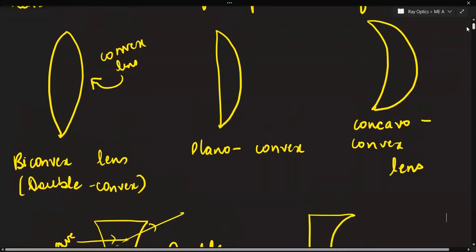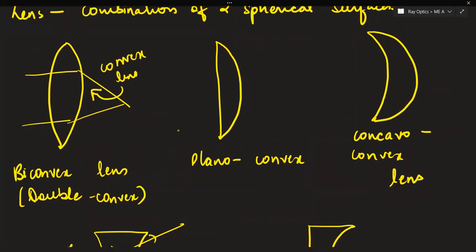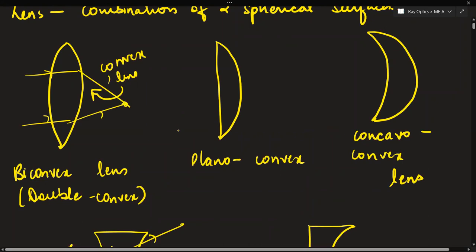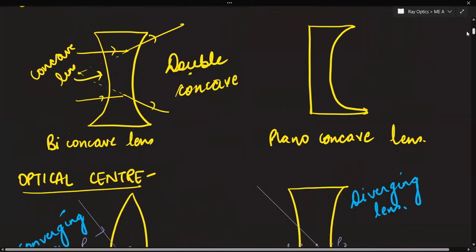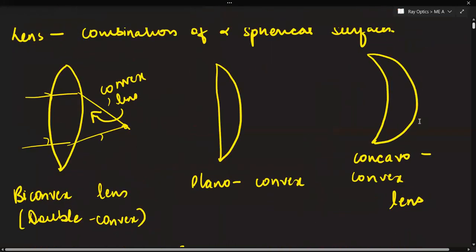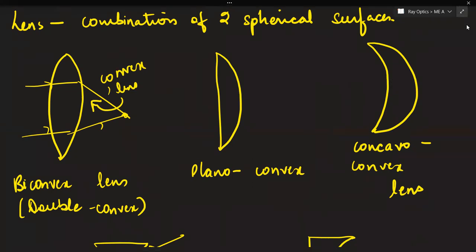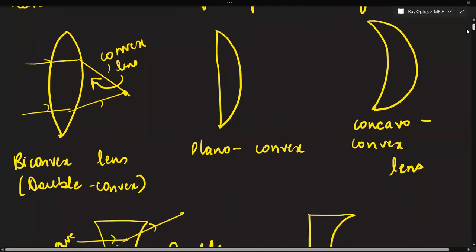In case of convex lens, what will happen? Rays will come, and it will converge them. So here the rays will actually be meeting. So this will be a real image that has been formed. Here virtual images are formed. And again, one plane side with concave part, that is plano concave. Same thing as convex. And if you construct the opposite part, you will obtain this. This is common for both concave and convex lens, because in any manner you construct it, you will get concavo convex lens, or you can call it convexo concave lens. Both names are the same. So much detail is not required. You should just be aware.